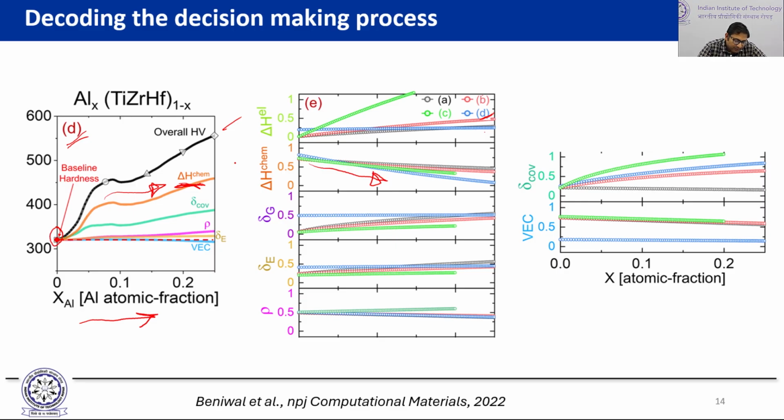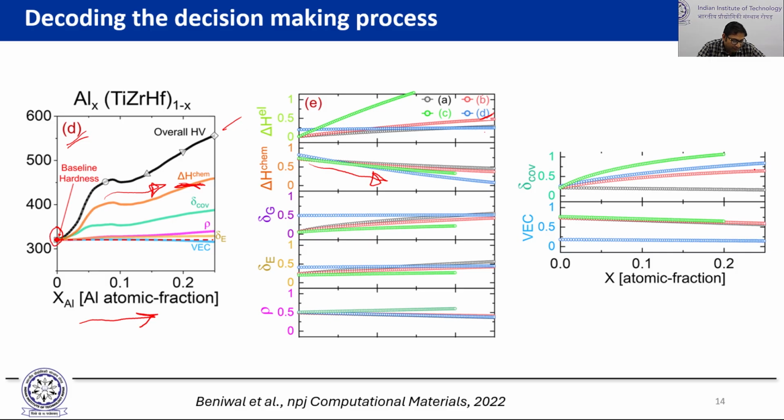If you look in terms of the anisotropy of the elastic modulus or the shear modulus, there's really not much going on. The density also is changing quite a little. You hardly have any changes in the valence electron concentration, because the valence electron concentration of all of these elements are more or less the same. And then if you look at the asymmetry in covalent radius, again you will see that there is a change, but there's not a whole lot of change.